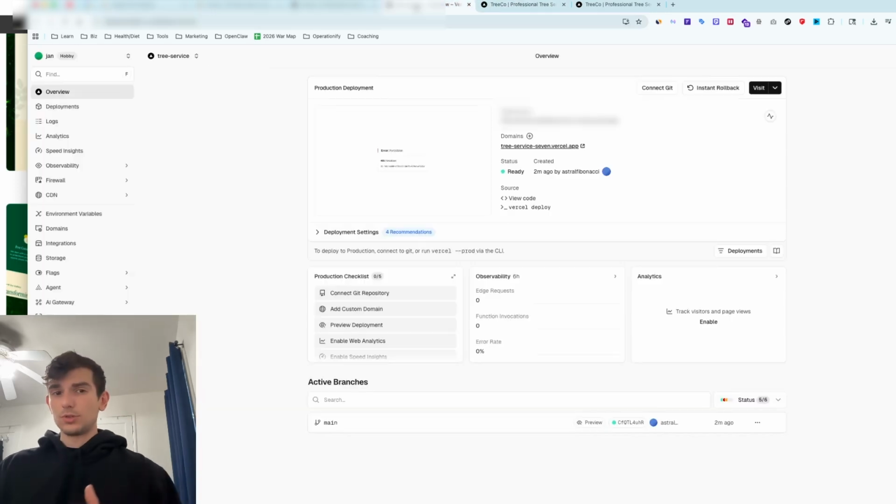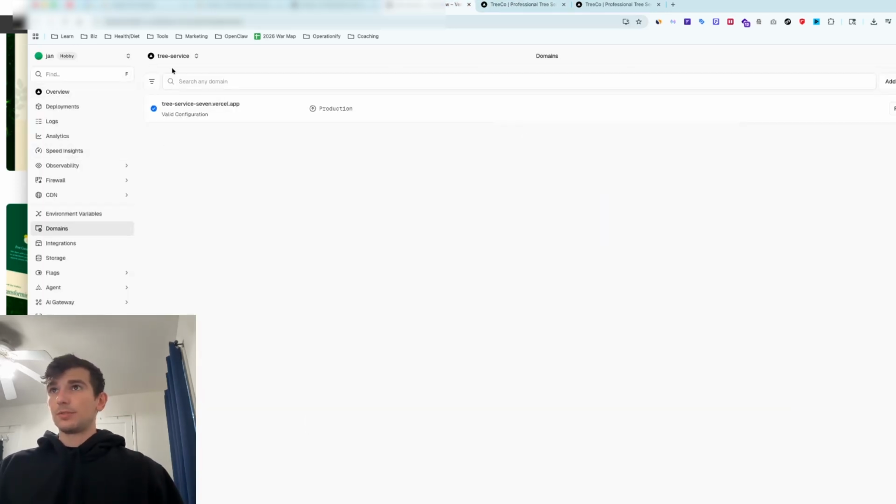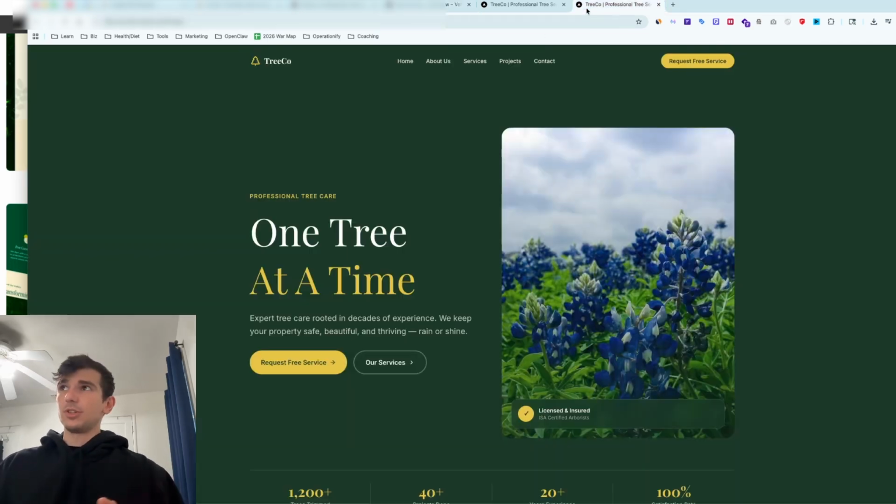All you have to do if you want to use your real domain is go back to Vercel. Here where it says domains, you're going to want to press add domain, and then you're just going to want to add an existing domain. So just follow the user flow right here. When adding a domain, just put in your domain, and then from there you can connect, say, GoDaddy, Namecheap, or whatever domain service provider you have, and then you'll be able to have your legit business or personal domain that you want to use.